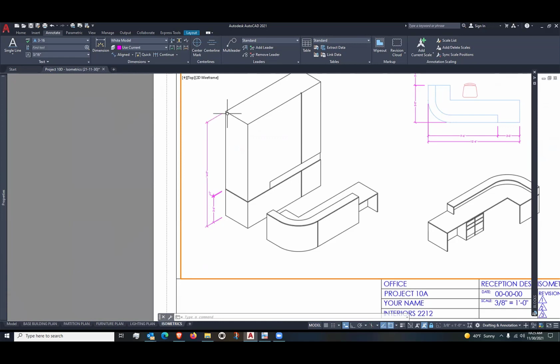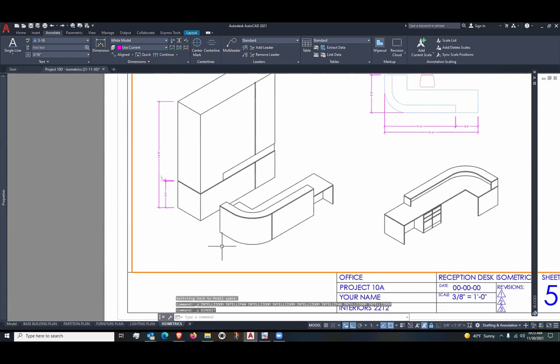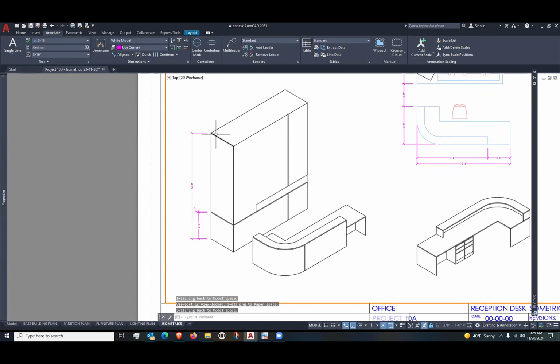The extension line of the dimension is aligning with the back surface, and that is a properly drawn dimension for an isometric. Now let me just undo that. I'm just going to hit Control Z a couple of times. There it is.